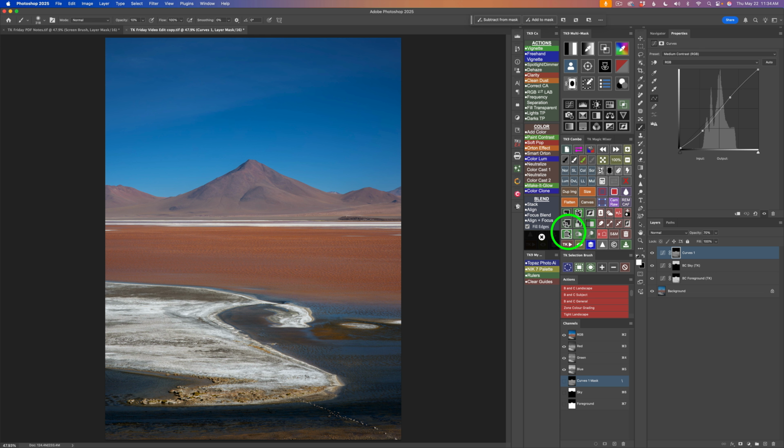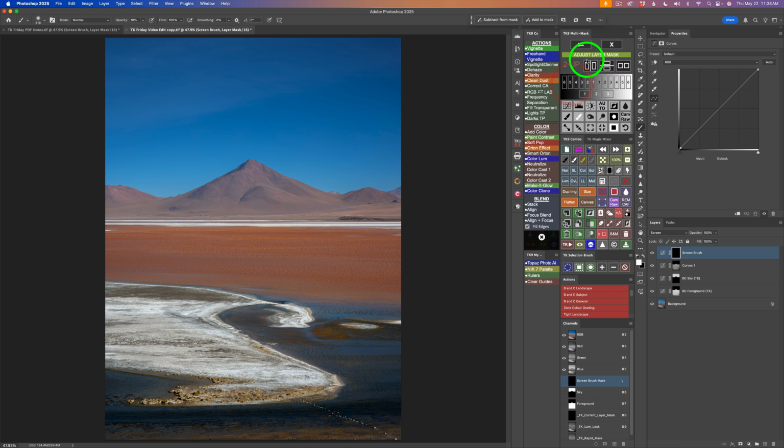There's a new feature in TK9 version 3. If you'll hold your shift key down and click on the SCR button on the combo or CX panel, you'll get a screen brush, which is a curves adjustment layer with a black hide-all mask with the screen blend mode applied to it. The screen blend mode is for lightening. Now, I want to lighten the midtone, so I can use this layer to do it. Here's what I'll do. Come to the multi-mask panel, click this button again to go into the adjust layer mask panel. And here we could try different luminosity masks.